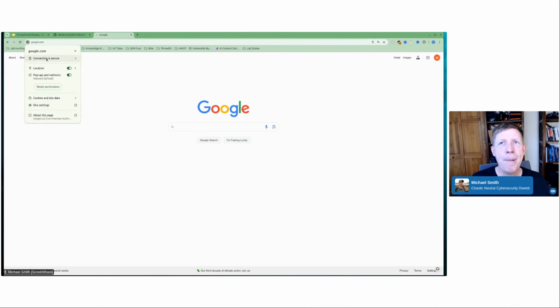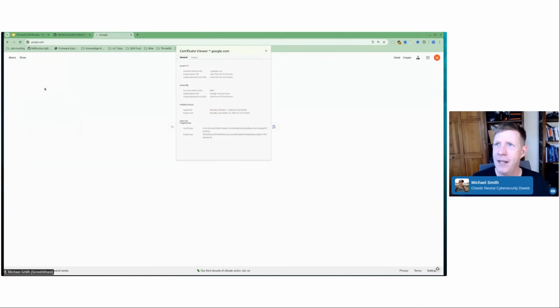Up here, it says connection is secure, and you just want to click on that thing. And it says, oh, it's secure. And down here, it says certificate is valid. You want to hit that thing. And that opens up a dialog. Now, that dialog is pretty small to see, and I don't think I can make it bigger, so you're going to have to do your own. But this is details about the certificate, okay?